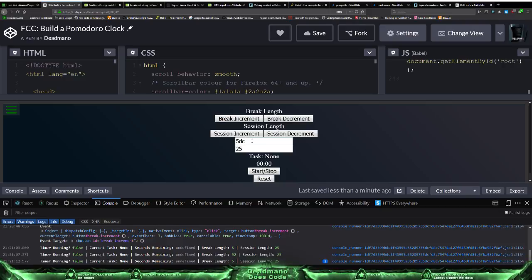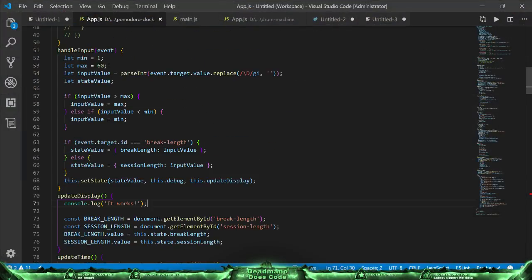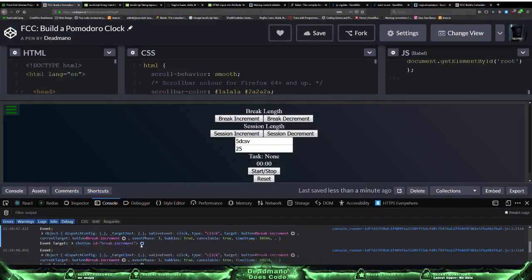Wait, what? Why is it letting me do this again? What broke now? Undo input. Input value is passed as an integer. What's going on now?